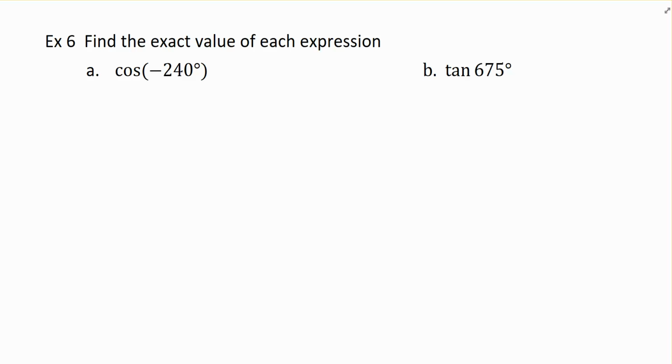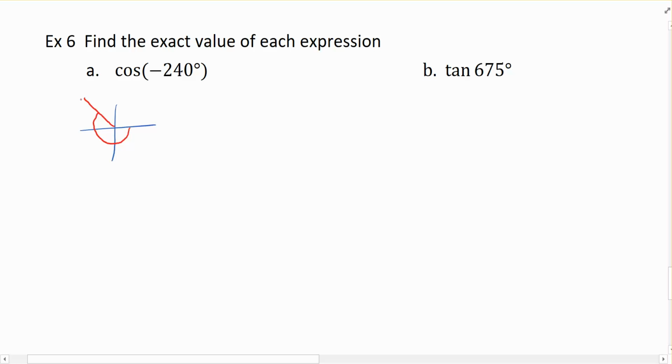Well, let's see how we can connect the reference angles that we just talked about with the special angles that we talked about previously. I want to know what is the exact value, or what is the function value for the cosine of negative 240 degrees. So let's sketch negative 240. When I rotate around, starting on the x-axis, we rotate clockwise. If I go 240 degrees, I'm going to end up here in the second quadrant.